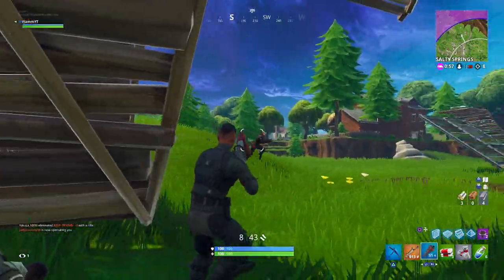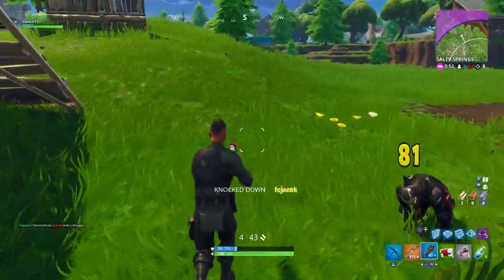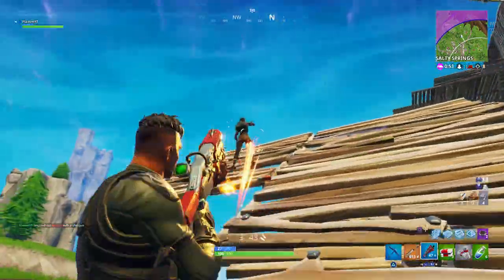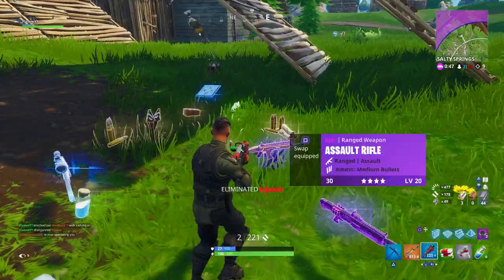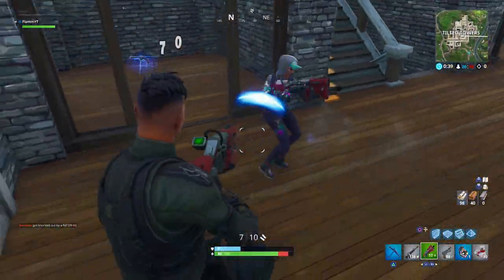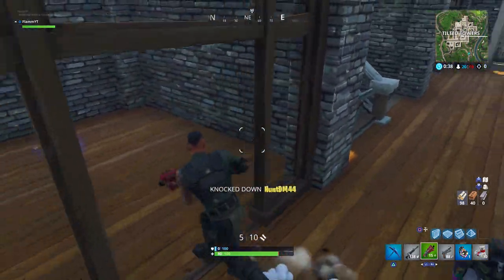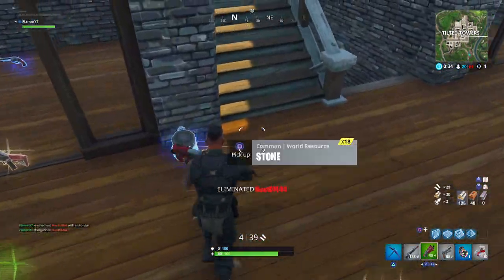In my eyes, that debate is really, really close, and I'm interested to hear which shotgun you guys think is better, the tactical or the pump shotgun? And if for some reason you don't think the heavy shotgun is the best, let me know that as well. But without the ability to potentially one-shot somebody with the pump shotgun, I personally lean towards the tactical shotgun because I can be a lot more aggressive and try and wipe people a lot faster.